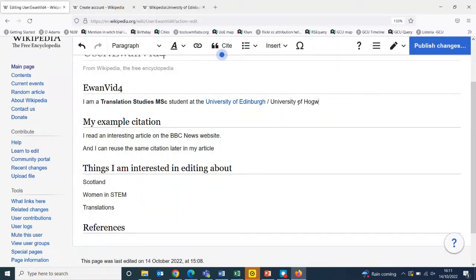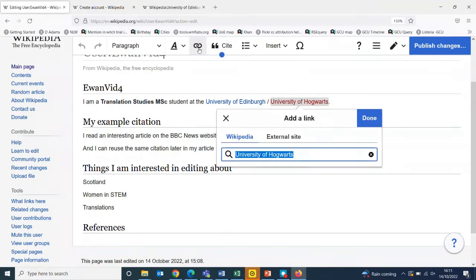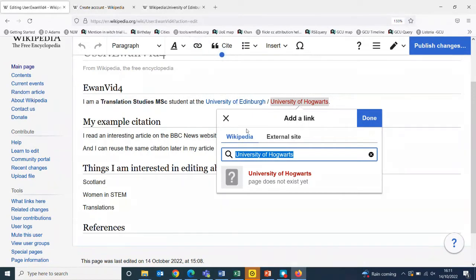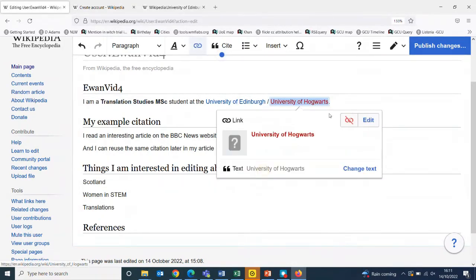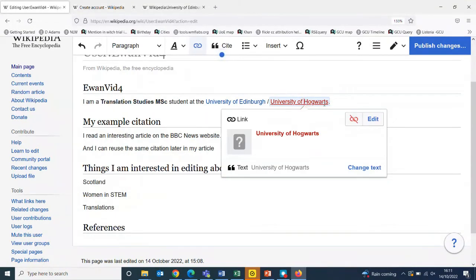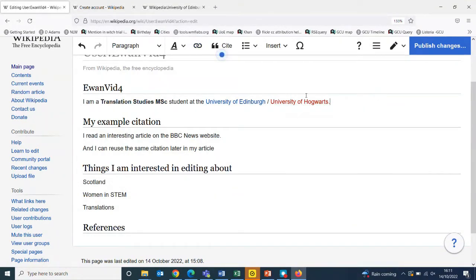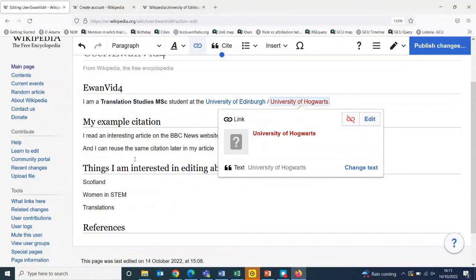Sometimes it's important to also highlight what Wikipedia is missing. So let's imagine University of Hogwarts was a real thing that should have a Wikipedia page because there is a breadth and depth of reliable published sources about that information. But we could then look for the page using the link menu, and it would return as a red link. And a red link on Wikipedia is a page that does not yet exist. So we've added headings, bold, blue links, red links.